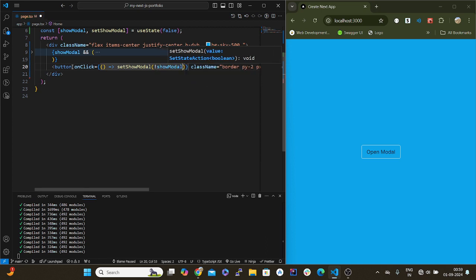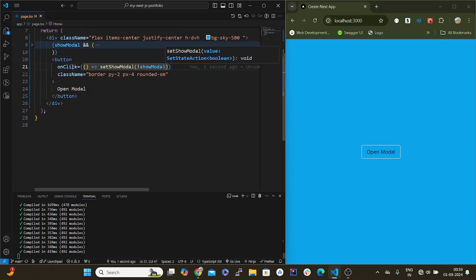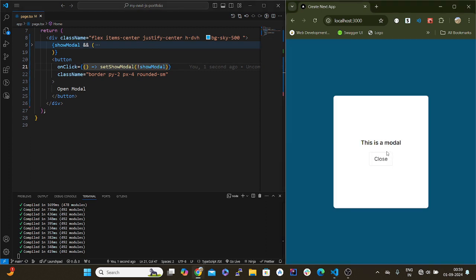If it's false, it will turn it to true. If it's true, it will turn it to false. So if I click on open modal now, I should see the modal. Let's click. So this is working now.